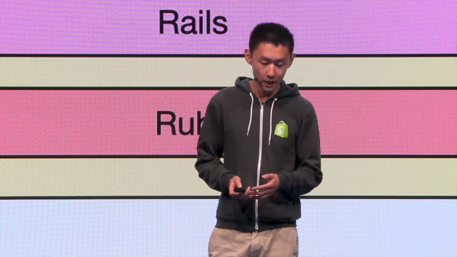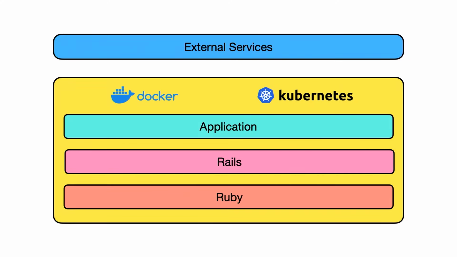There are many moving parts and many layers to the tech stack of a Rails app. In your company, you might have teams dedicated to each part of this stack. And let's see a simplified example of a typical Rails app. And here's a diagram of a simplified example of what your infrastructure might look like. You might have teams that manage external services, such as a database, your caches, or other microservices that you use. You might have teams that manage deployments of your app in production using tools like Docker and Kubernetes.